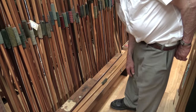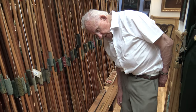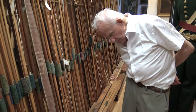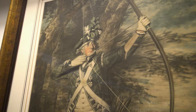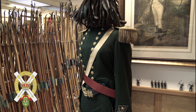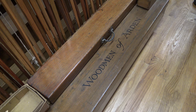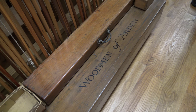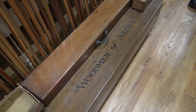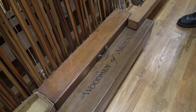Now, the Woodmen of Arden is one of the oldest of societies. There are three societies: the Royal Company in Scotland, and the Woodmen of Arden in Arden, which is said to be central England, just south of Birmingham. And that one was the bow box of the Reverend W.C.R. Bedford. The Bedford family have been noted members of the Woodmen of Arden for many decades.